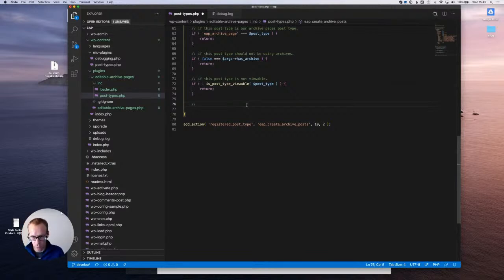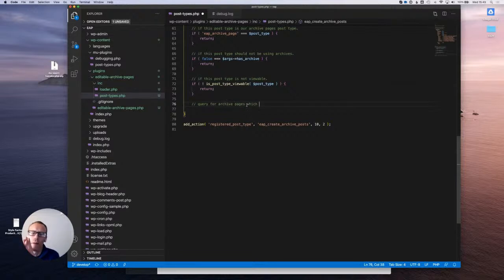So I think what I'm going to do is we'll imagine this is the first time this is ever run. I'm going to create a post for this post type, and then I'm going to save some metadata that basically says I've done that job. And then before I actually create the post, I'm also going to check whether that data's there. Do we have a post already created for this post type?